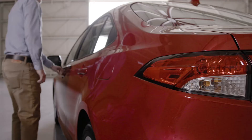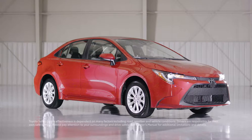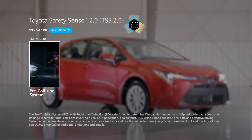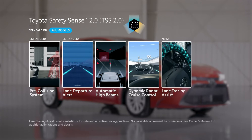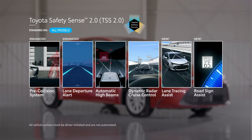All the performance in the world won't matter if Corolla didn't have the safety specs to match. The 2020 Corolla features the Toyota Safety Sense 2.0 suite of active safety technologies, standard on all grades. This includes an enhanced pre-collision system with daytime and low-light vehicle and pedestrian detection, as well as daytime bicycle detection. It also features an enhanced lane departure alert with steering assist and road edge detection, automatic high beams, dynamic radar cruise control for manual transmission models, or full-speed range dynamic radar cruise control with low-speed follow and full-stop technology on CVT models. TSS 2.0 also introduces Lane Tracing Assist for CVT models, which provides constant steering input to help keep Corolla centered in its lane, as well as Road Sign Assist, which recognizes certain road signs and displays them on Corolla's instrument panel.